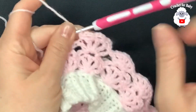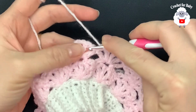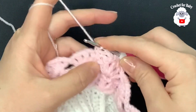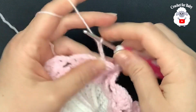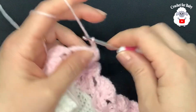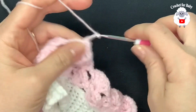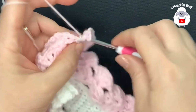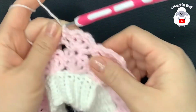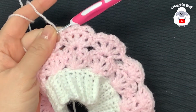One, two, three. Now jump to the next fan and you're going to do the same thing. Into this first chain one space, make a single crochet, then chain three, single crochet, chain three, single crochet, chain three, single crochet. This is how you're going to work each one of these fans. Continue and I'll meet you here at the end.